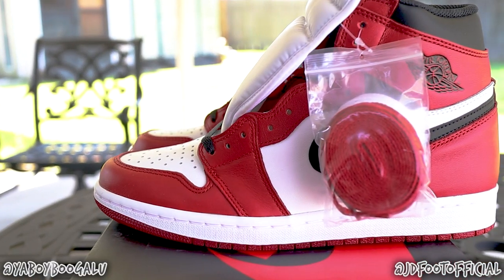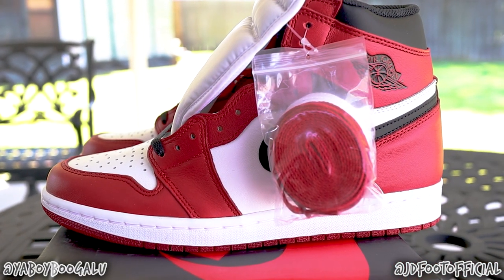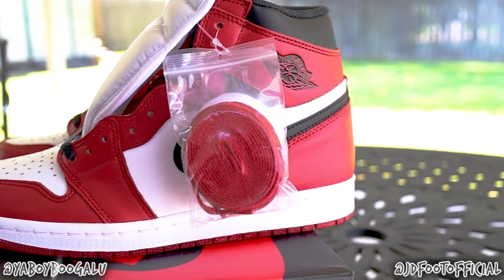Pairing Nike socks. Had the white tissue paper. Just the classic white tissue paper inside the box, no stamps or stickers. Here they are. 360 of the Jordan 1 Chicagos.